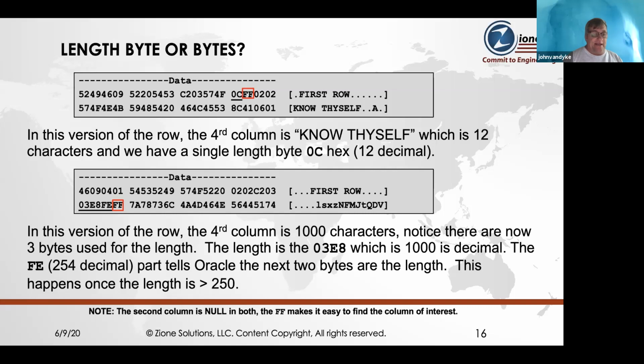So the FE tells me these two bytes are the actual length, and those two together are the length. Actually, I'm sorry, it's once the length is over 250 that Oracle goes to this multi-byte length byte. So as soon as the length exceeds 250, you get a 3-byte length byte instead of just 1.